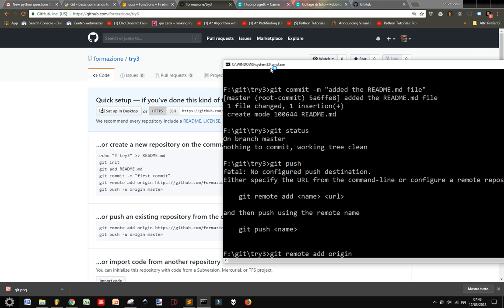This is just to start, and https://github.com. Then you have to write the address of your repository, that in my case is formazione3.git.